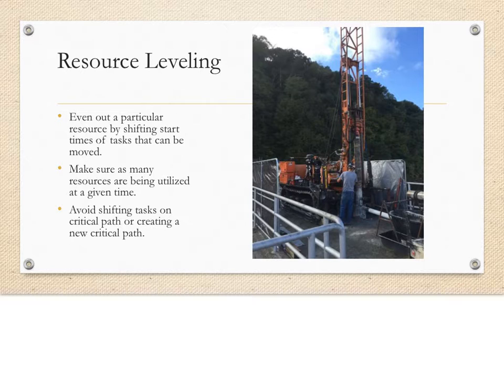It is important to know that tasks on the critical path, referring to the arrow diagram, cannot be shifted for resource leveling since there's no float to allow you to shift them. It is also important to be aware of shifting the timelines of tasks as to not create a new critical path.